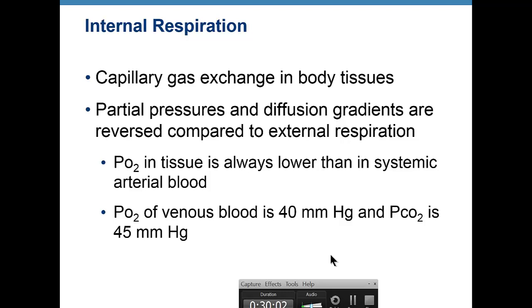That's external respiration, right? Remember in the beginning of our notes we talked about external respiration is what happened between the alveoli in the blood, and internal respiration was down between the capillaries and the tissues, that exchange. So now we know that PO2 in the tissues is always lower, right? Everybody agrees with that? So we see, because we're constantly sucking up oxygen in our cells, it's always going to be lowest, because that's where we're using it.